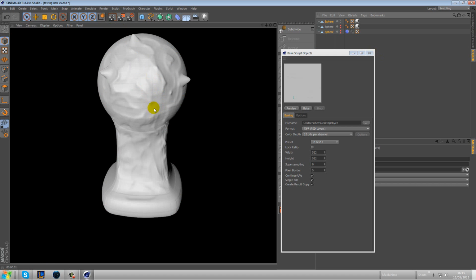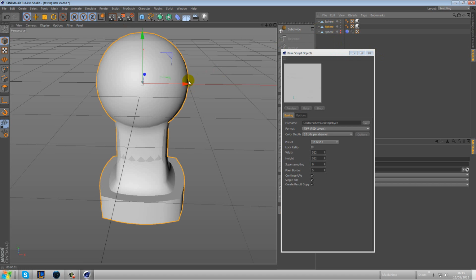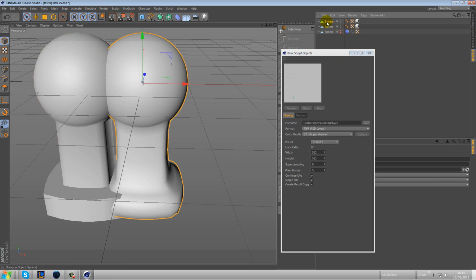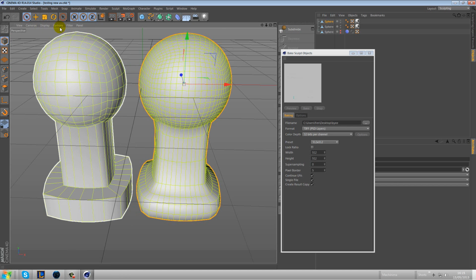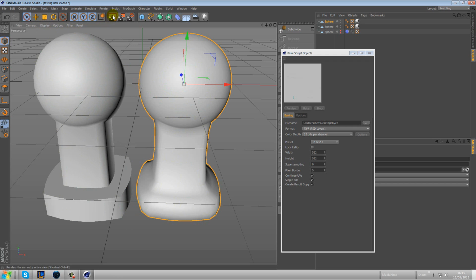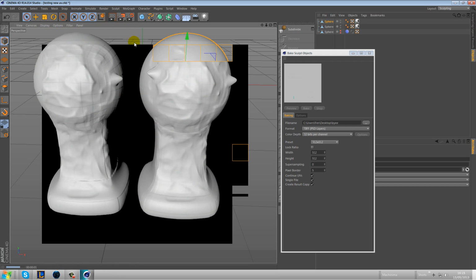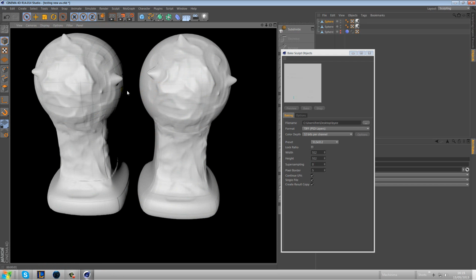It looks a little better. If we just compare these, grab this one, bring it out, and this one, and bring it across. You can see this one over here on the right, this one's level 1, which means it's got a lot more geometry. As you can see, the differences are quite big. So if we render both of these out, you'll see we do get a lot of differences.